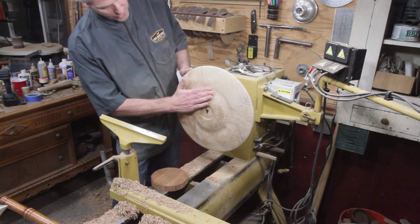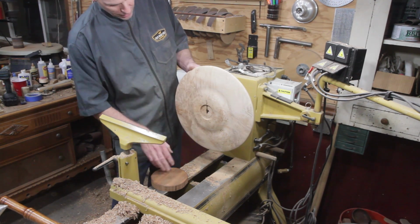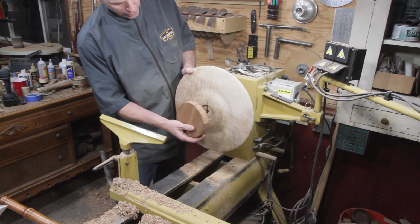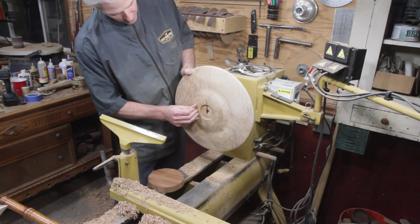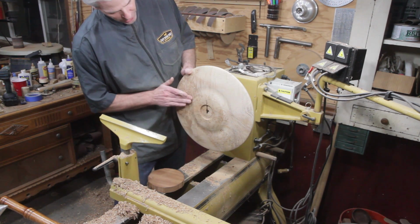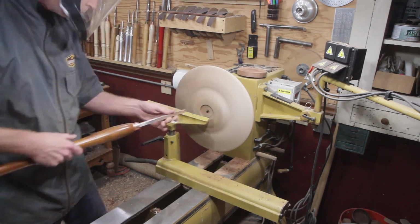Alright, I was really hoping that this would raise up a little bit more, but I'm getting really close on the thickness there. So what I'm going to do is actually turn a disc. I'm going to turn this one down, and I'm going to sink it in there about right there, so it comes up and raises up a little bit higher. I think that'll look better.